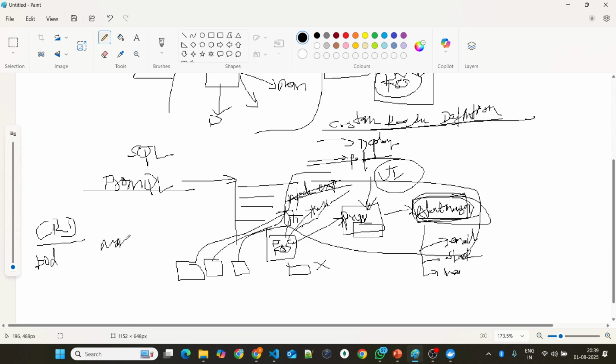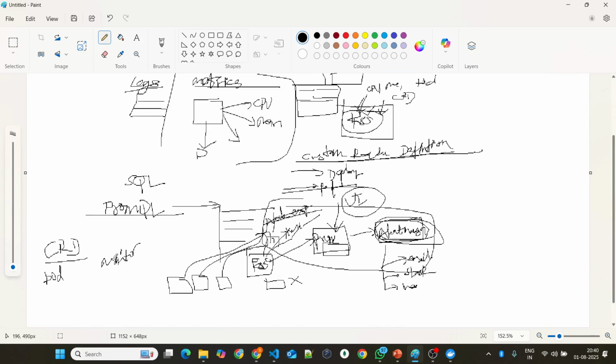In order for your application to scrape the details, you have to create either a pod monitor or a service monitor. Both the resources are the same, but pod monitor will scrape the details only from the pod level. Service monitor means it will scrape the details from the service level. When we create a deployment, there will be a service, right? Based on the tags in the service, it will scrape the details. But pod monitor means it will directly scrape the details from the pod.